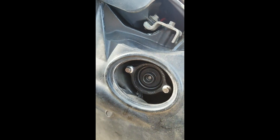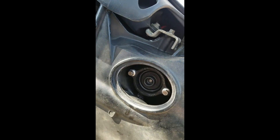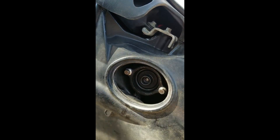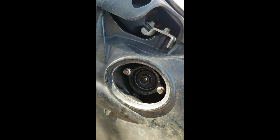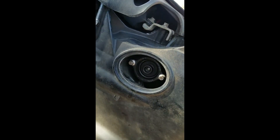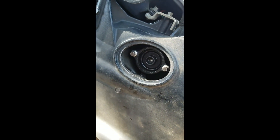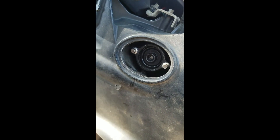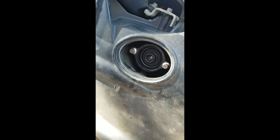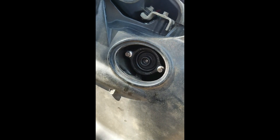There it is — a poppet valve. I think they're about twenty-eight dollars a motor, not a big deal. We're going to put that rubber cover back on, and that's how you change a Mercury Verado 250 poppet valve. Next season I did my thermostats — I should have showed you that. The thermostats are even easier: literally two screws come out, pop off a clamp, pull off the hose, put the hose on the new one, screw in the two bolts and you're done. Some of this stuff you can do yourself and you should know how to do it. I hope this helped you.